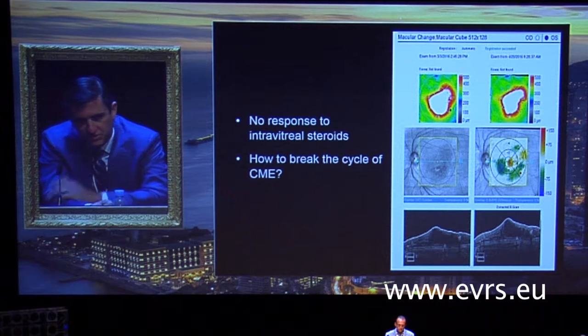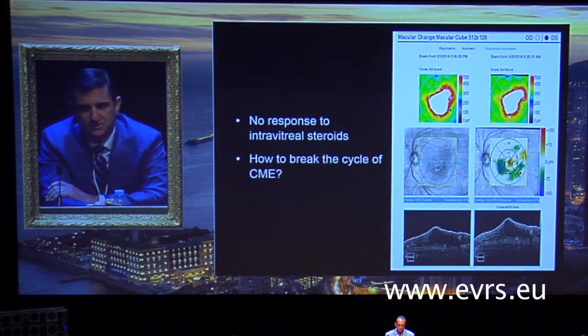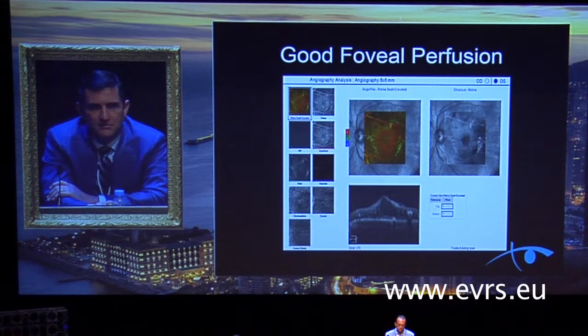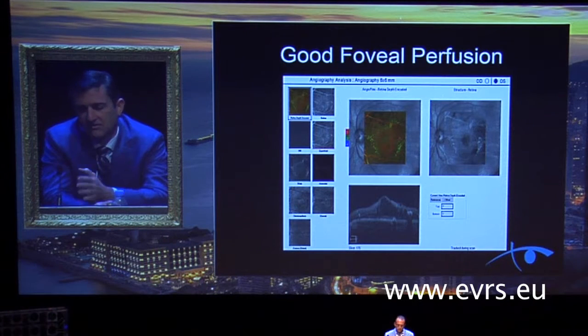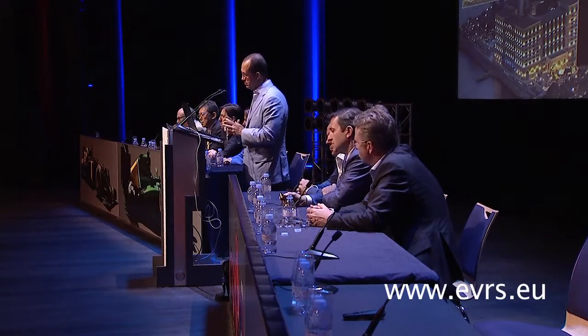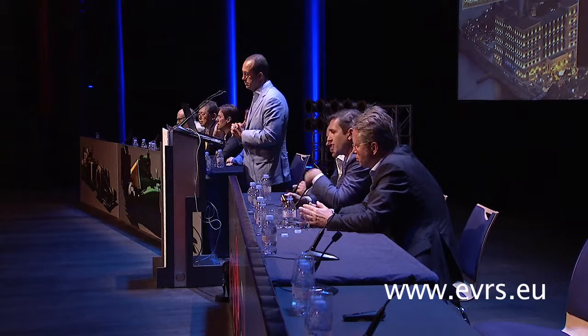also got intravitreal steroids. And you can see here the pre-steroid and the post-steroid image, which are basically the same. And the question in a lot of these cases with CME is, what's happening to the initial vasculature, and can we just break the cycle in one event that can then maybe sometimes allow us to treat the patient with less treatment going forward.